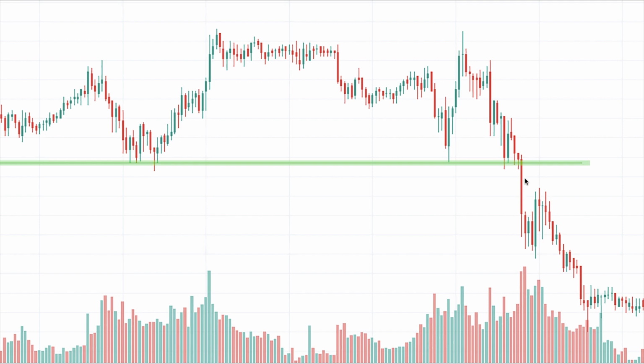You must wait for the close, no matter how far the price is going and shooting out of the support or resistance level. There is no way to be sure that this is a breakout until the candle is closed, because many of the times this happens, but finally the candle closes where it was at the beginning, and it turns out it was a false breakout, leaving your stop loss hunted or forcing you out with loss. So you must wait for the candle to be closed out of the support or resistance level. The larger the body of the candle and the further the closing price of the candle is from the breakout point, the better.